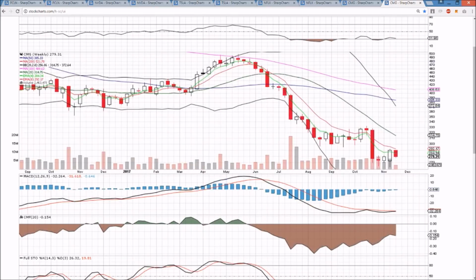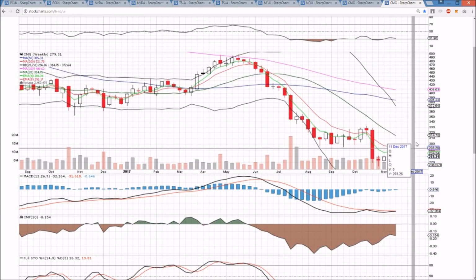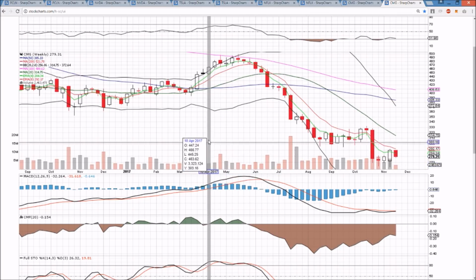This weekly chart, rejecting from exponential resistance after a short-term bounce, has to form a higher low and a higher high to try and reverse this trend and get a bull MACD cross on the weekly and see this oversold bounce get some continuation and further follow through. So that's where we stand as we head into next week.